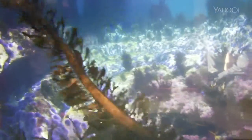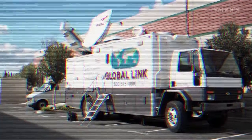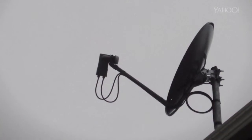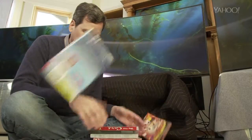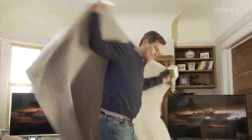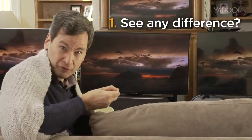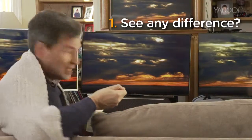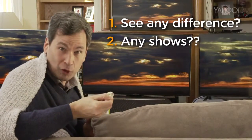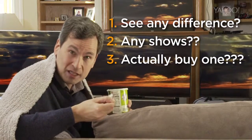Now, let's be clear: to look its best, a 4K TV needs 4K video fed into it. And so far, no cable or satellite company is broadcasting in 4K. There's no DVD or Blu-ray disc that can hold 4K yet either. So I set out to perform a highly scientific test. I wanted to answer three questions: Can you see a difference from a normal seating distance? How much is there to watch in 4K? And above all, is it time to buy a 4K TV now?